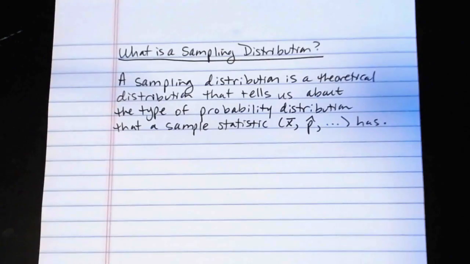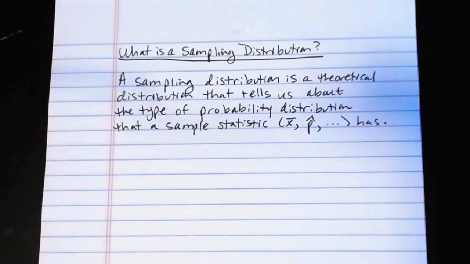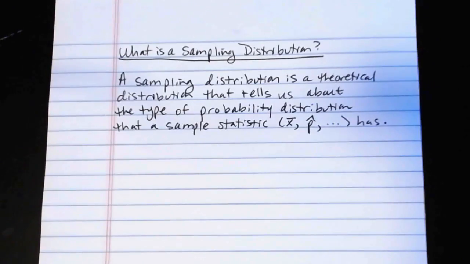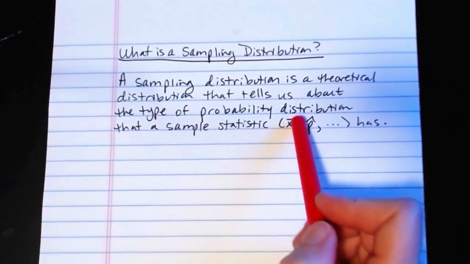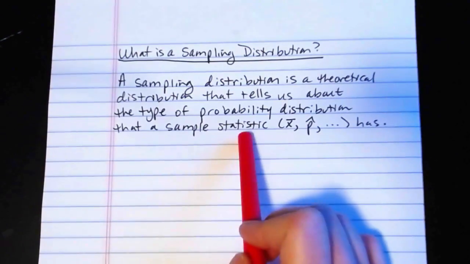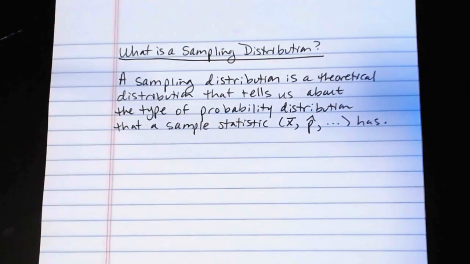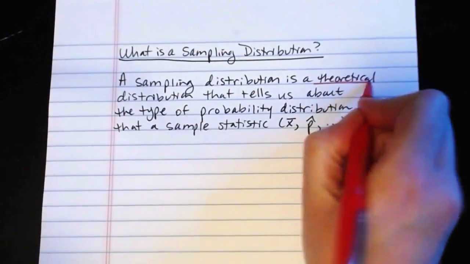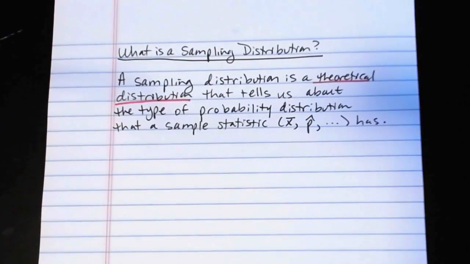So far, all of the distributions that we have looked at have been dealing with just the raw data. We've been taking the x values from the sample and graphing them and looking at what is the shape of this distribution. A sampling distribution does something fundamentally different. Instead of looking at raw x values from a single sample, it looks at a collection, for example, of x bars from many different samples all included together. So each sample would have its own x bar and we would collect all of those x bars together and graph them. The important thing to note is that this is a theoretical distribution. Typically, we will not actually be creating these. In practice, that's not what we do. We make use of them in theory, but we do not create them in practice.